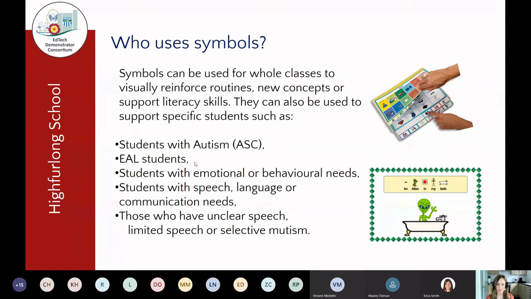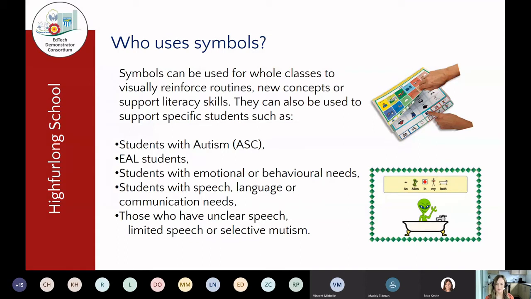The second one here, students with EAL, English as an Additional Language. So if you have a student in your class and their home language isn't English, you can imagine it must be very challenging for them to understand new concepts and the things that they're learning on a daily basis. Some symbol-based software has a really clever feature called dual language. We'll have a little bit of a look at that later, but the dual language feature allows you to make resources in both the student's home language and their English language. So those resources can really support them both to develop their home language and the new spoken language of English.